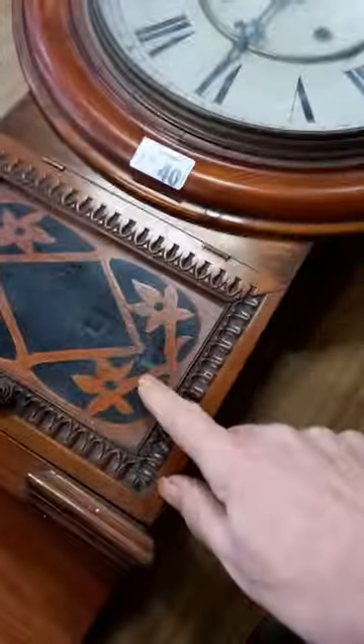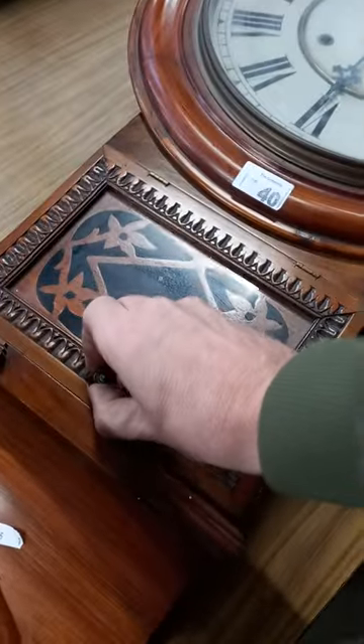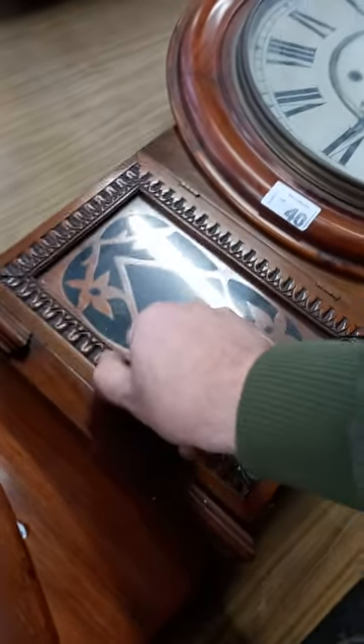Big box of dolls — there's some cool old stockingette dolls in there. A group of sort of kids toys: roller skates, skateboards. Nice big box of tools. Nice old clock we've put with a little Victorian balloon back — I think the fretwork here has been replaced, but it's a nice old thing, an old American clock.